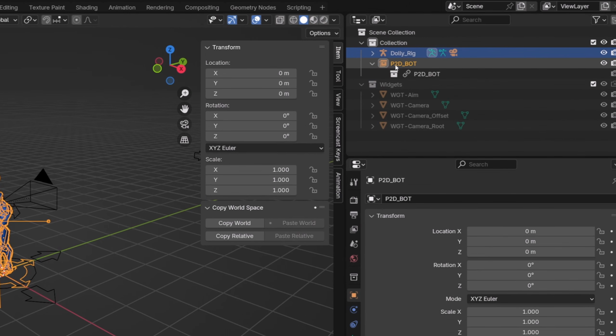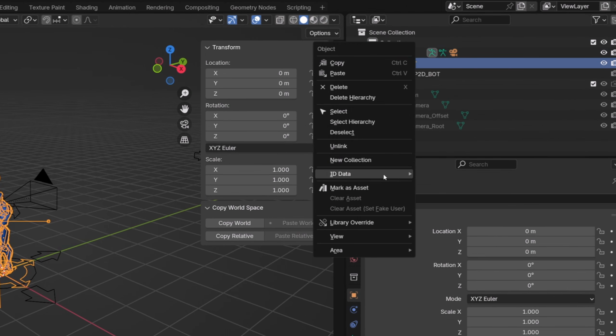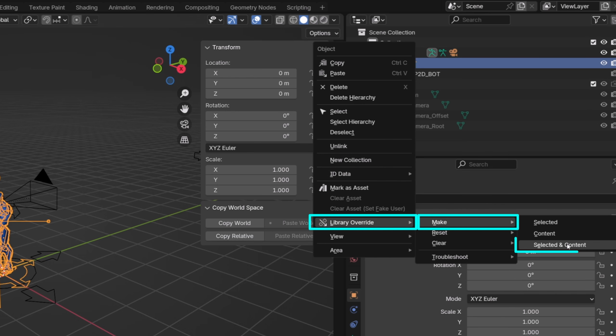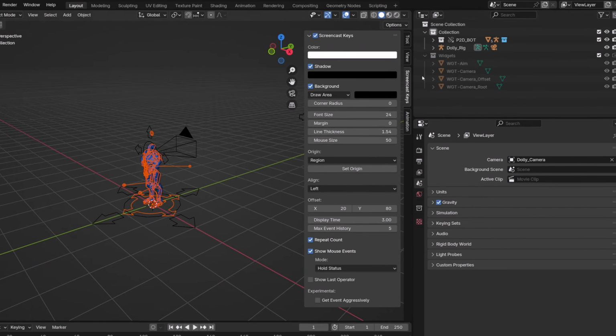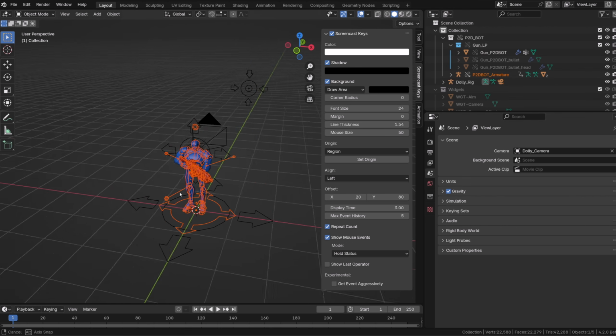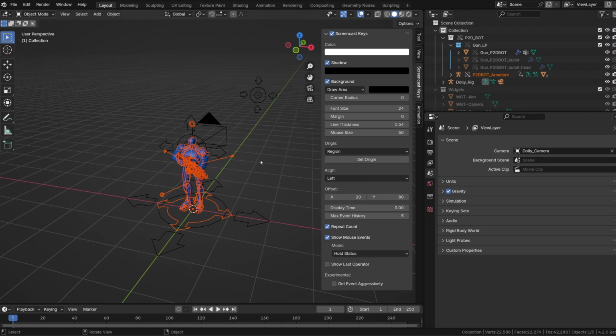To be able to use it, right-click on the P2D collection, go to Library Override, choose Make, Selected and Content. We just exposed the inside of the P2D collection, including the meshes and the rig, that we can use in pose mode.